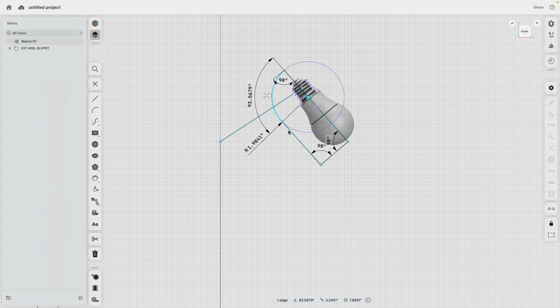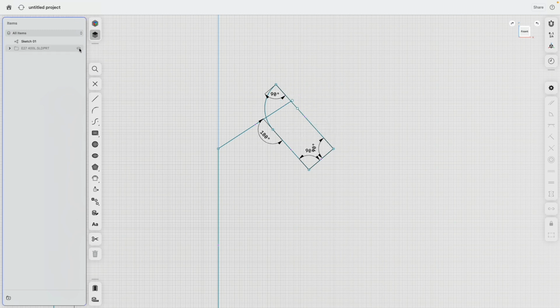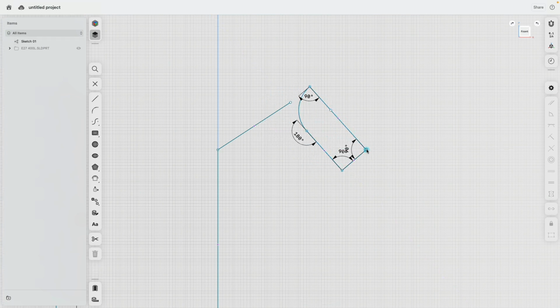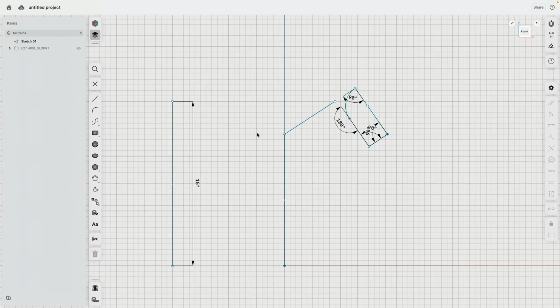And then the arc to this line should be 180, so it's tangent. Very good. Okay, good. I will hide this light body here for a moment. So I can select this one and move this around. If I click on this and lock it, I can rotate this, stretch it around. Very good. So this is kind of like here the height.